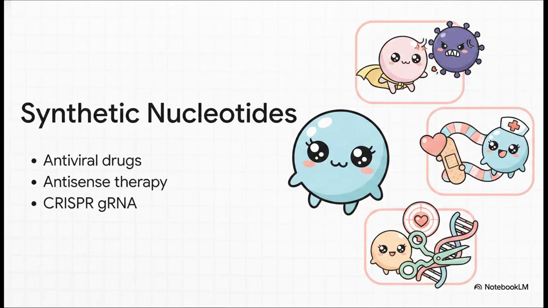And because we now understand these microscopic structural quirks, like the vulnerability of that 2' oxygen, we can actually synthesize modified nucleotides engineered to survive in our bloodstream. This has led to some incredible modern medical miracles. We're talking about using synthetic nucleotide derivatives to interrupt retrovirus replication in diseases like HIV and hepatitis. We can build antisense oligonucleotides to treat genetic diseases that were once thought to be completely untreatable. And of course, synthetic guide RNA serves as the precise targeting system for CRISPR-Cas9 genome editing.